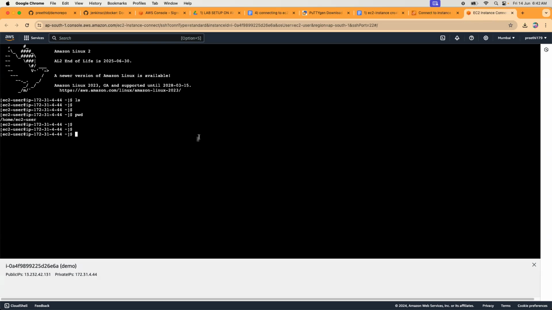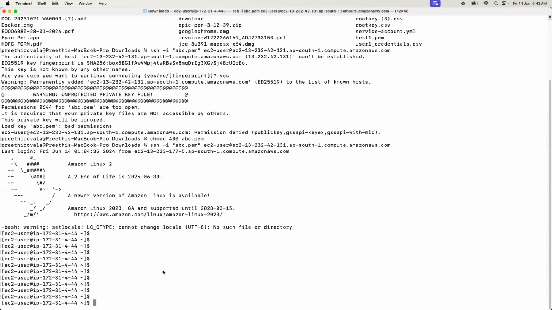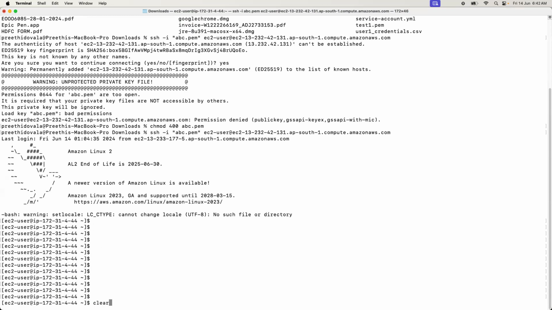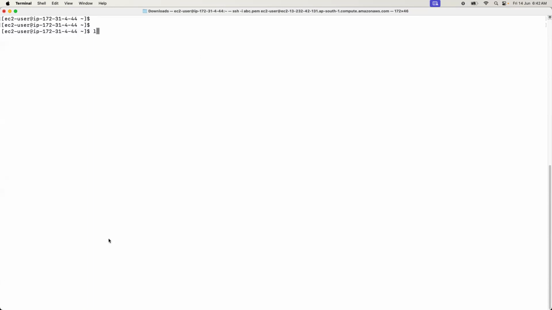Right? So once it is connected, whether it is through Git Bash or whether it is here, you can run some Linux commands. And ec2-user is the default user on this machine. ls, there's nothing. pwd, present working directory. These are the simple Linux commands like ls, pwd. /home/ec2-user, that's the present working directory, the path where you are in. These are the basics.